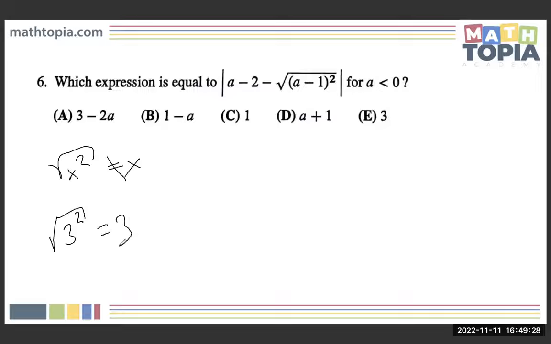And the reason for this is, for example, if we plug in any positive number, right, then yeah, square root of 3 squared, that's 3, right? Square root of 4 squared, that's 4, right? Maybe like square root of 2.7 squared, that would just be 2.7, right? Square root of x squared is x, but only if x is positive.